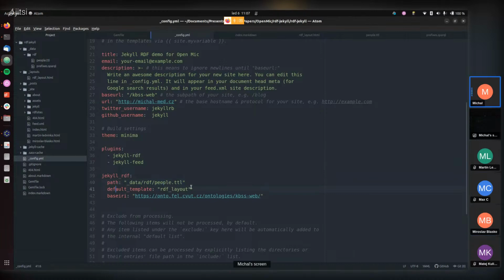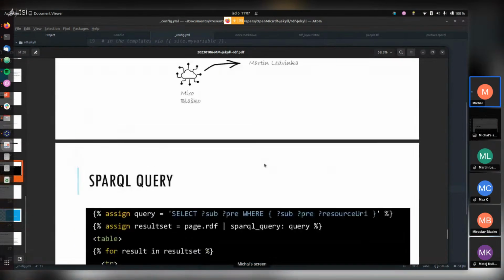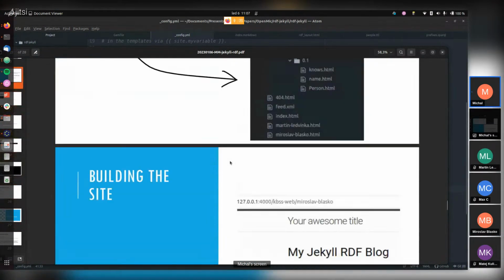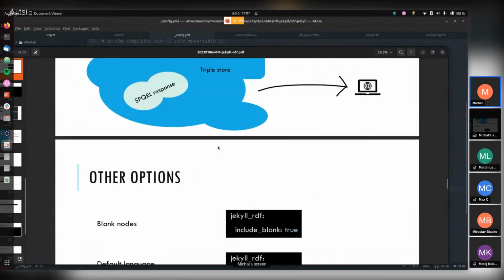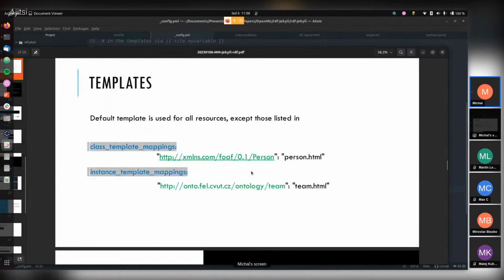This is used if there is no other rule that refers to that template. Otherwise, you can add templates. I had it in the presentation somewhere in the upper part. For those templates, you can use the class template mapping or instance template mapping. So you can use those attributes.